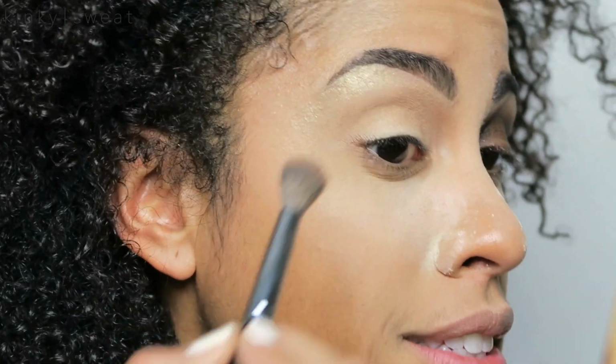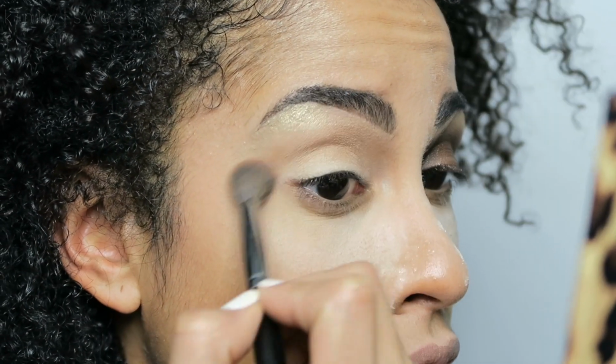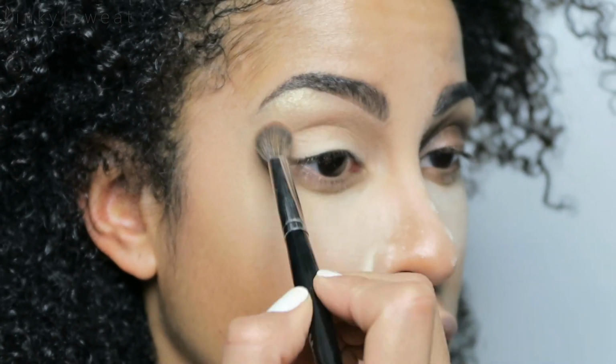And it's pretty. It has a very bronzy effect. And I'm sure on lighter, fairer skin tones, it'll show up deeper. But for what I'm looking to do, this will work fine.